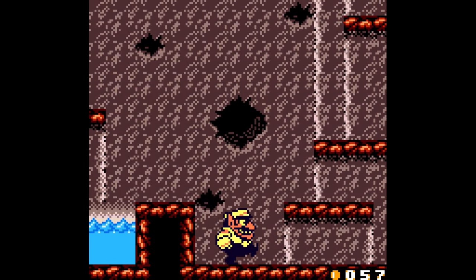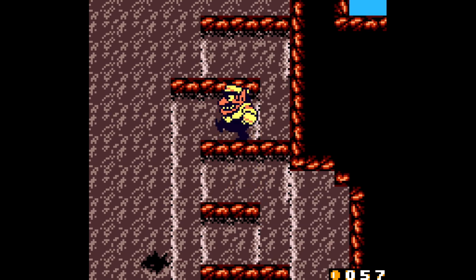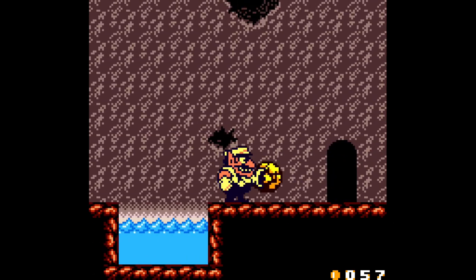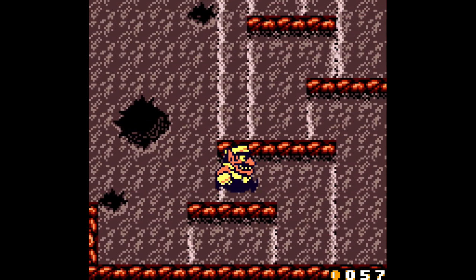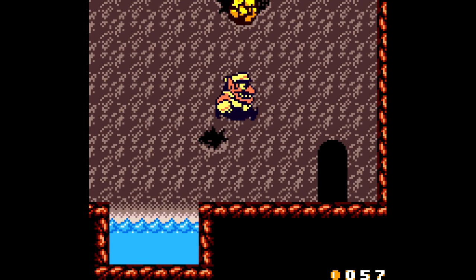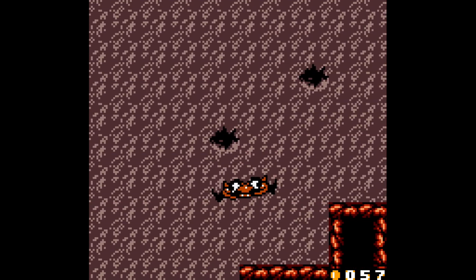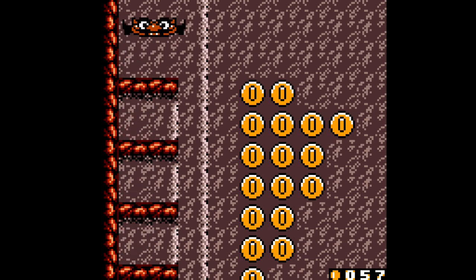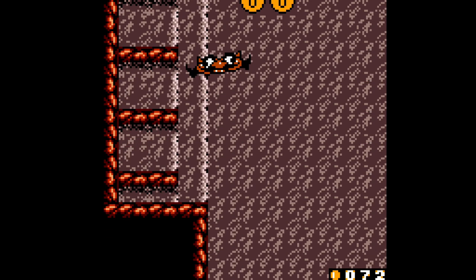I think I need something else to go over there. Avoid the falling rock. Oh. Interesting. I don't think this does anything. Yeah, it just cracks. Surely the falling rock gives me a transformation. Yeah. Kinda figured. I just love how it makes Wario look like one of those pet rocks, with the googly eyes.